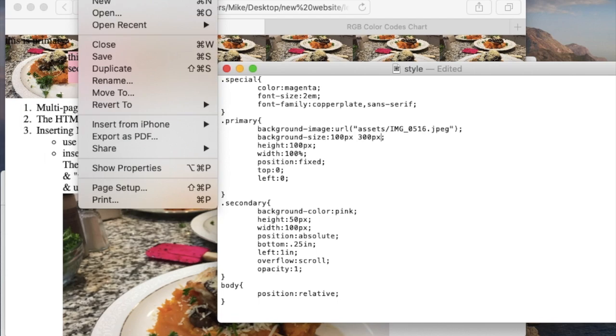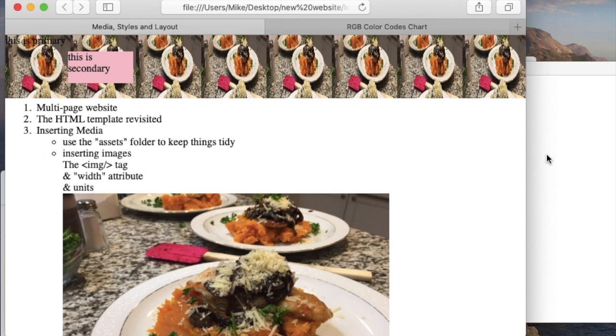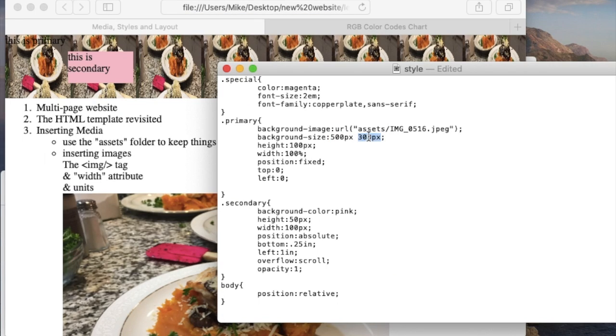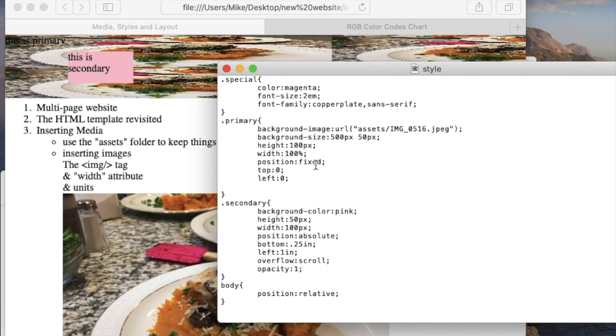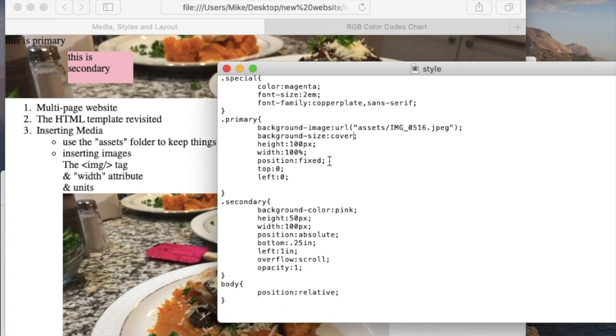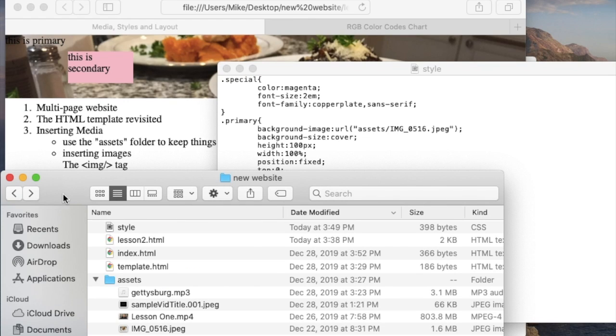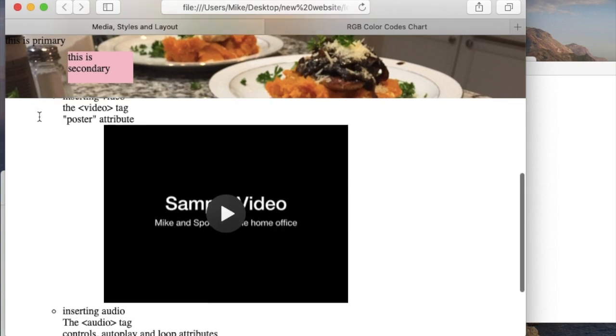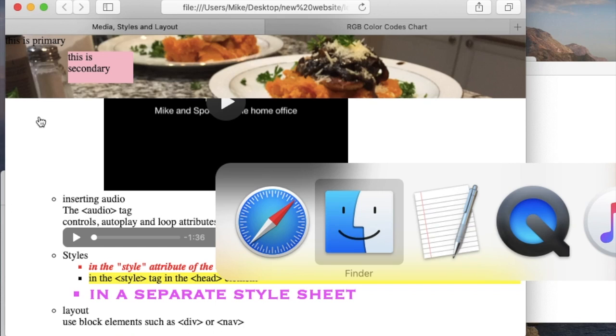Let's make it specify a size there. Okay, got that. That really doesn't look good. Okay, we'll go back to cover on that. And that still covers up the top part of our text there.